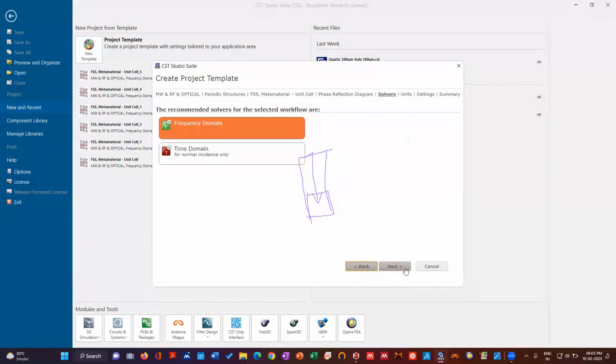But in a practical scenario, the unit cell is not going to be an individual one, right? You will have this unit cell repeated like this. It's a periodic structure in principle. If you want to analyze this unit cell behavior in the presence of these other unit cells, it will assume an infinite number of unit cells, the same structure repeating infinitely. Then it will evaluate the performance of this unit cell. That's why it considers approximately the mutual coupling between the unit cells. That's it.